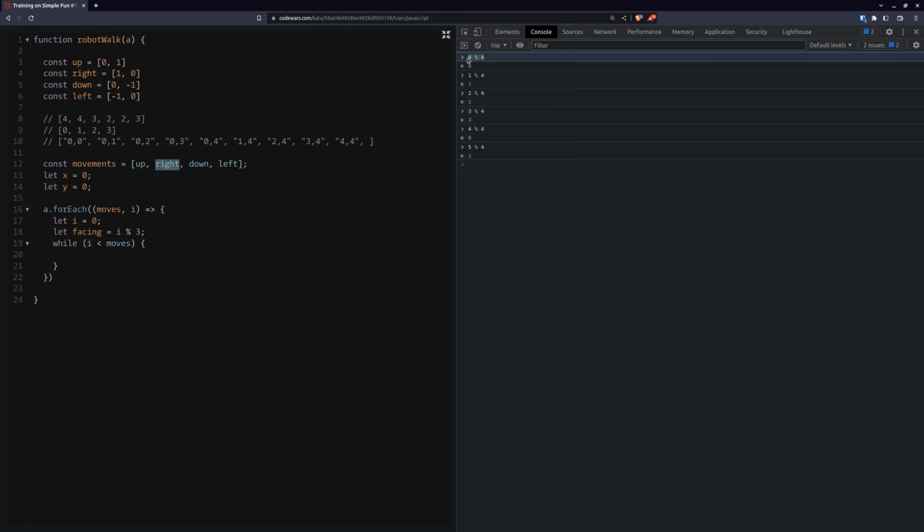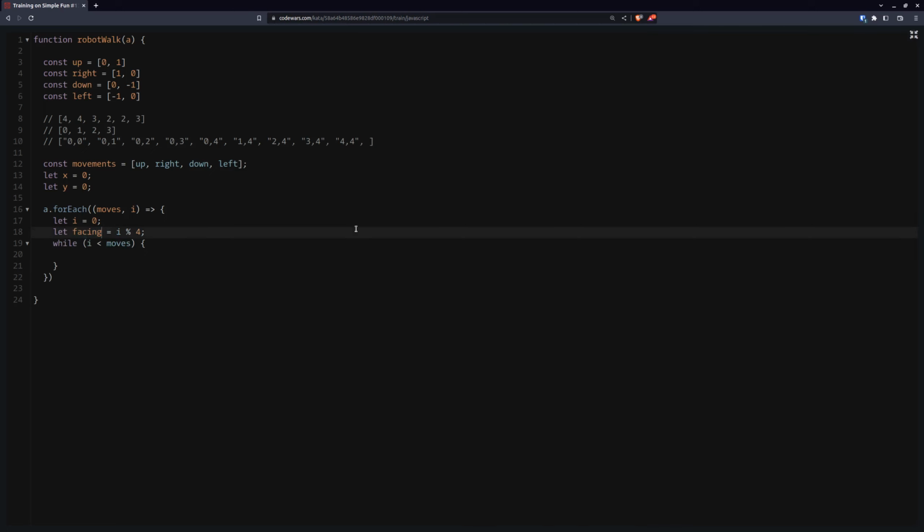So yeah, I need to get the residue or the modulus at 4, not 3. At this point I know where I am facing. Let's probably call this direction, right? So I'm going either of those directions, and I'm facing one of those directions. Yeah, I think this makes sense.